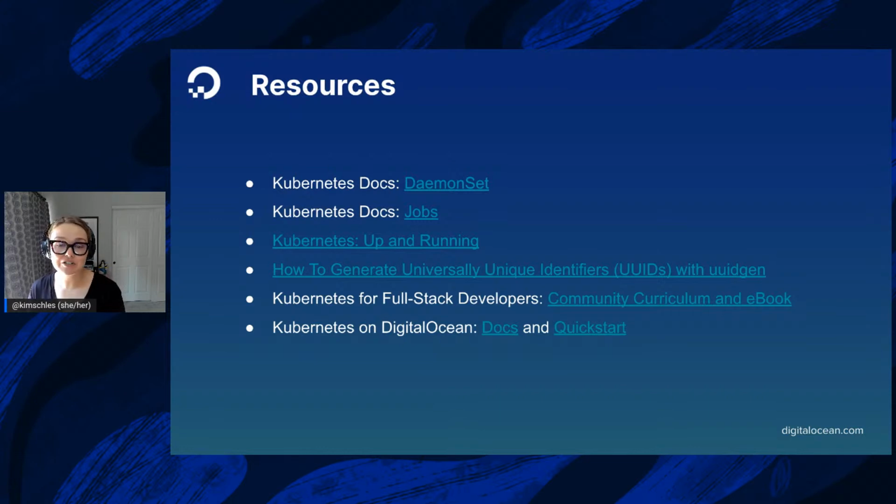And then DigitalOcean has some good Kubernetes materials. One is Kubernetes for Full Stack Developers. That actually takes you through building a Node.js app, containerizing it with Docker, and then deploying that on Kubernetes. So if you're more on the software side of things, that would be interesting. And if you're interested in DOKS, our managed Kubernetes offering, we have docs and a good quick start.